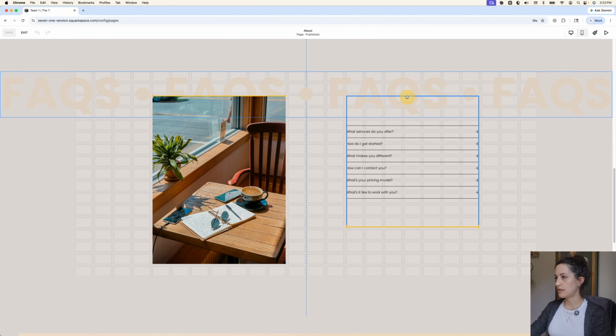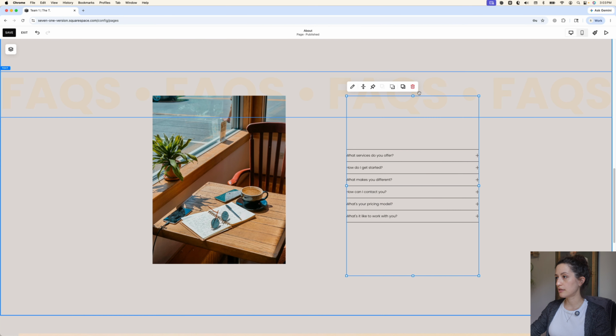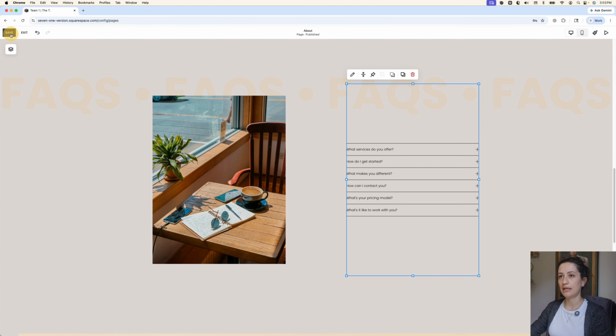Usually what I see is the accordion block match the height of the image. But again, this is going to cause the same problem if the content of the accordion block is taller than the image. And that's something that usually happens when you reach tablet sizes. So instead of trying to fight with the size of the image or the size of the accordion block, you can go ahead and simply expand the accordion block one row over, either to the top or to the bottom or both sides, depending on where you're aligning the accordion block. And that is just going to create the extra space that it needs.